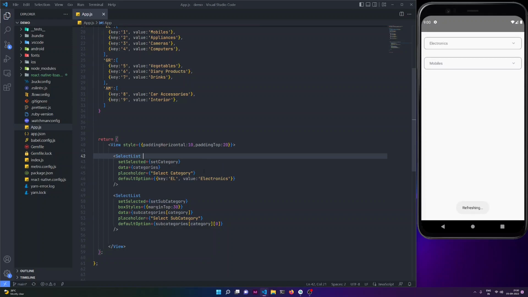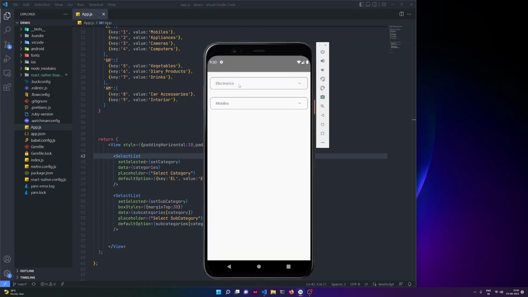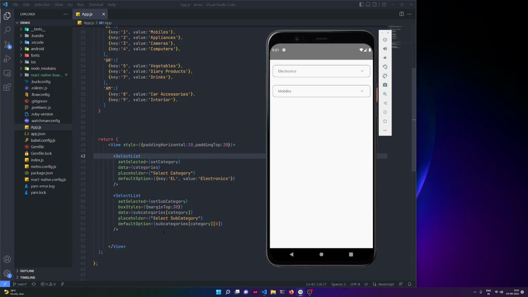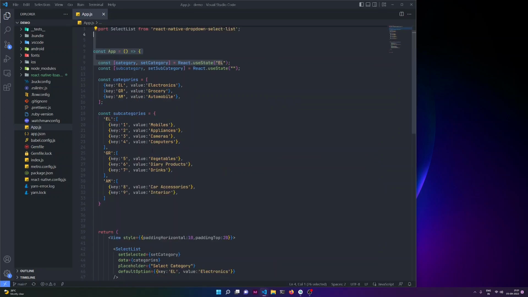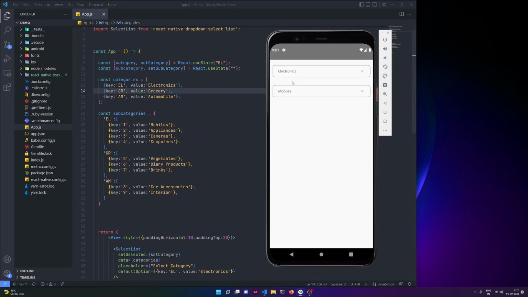So as I saved it, you can see it on the screen here. Electronics is selected by default and mobiles, as I have set here, the data of subcategories, and the array of EL is selected as EL is the default selected value. So this holds the data of this section.